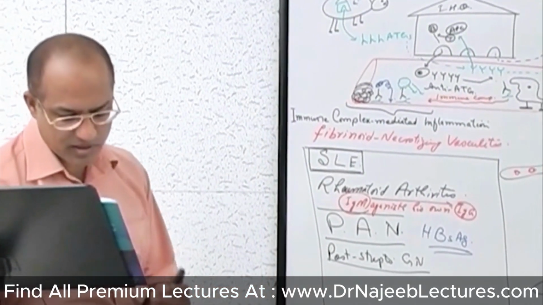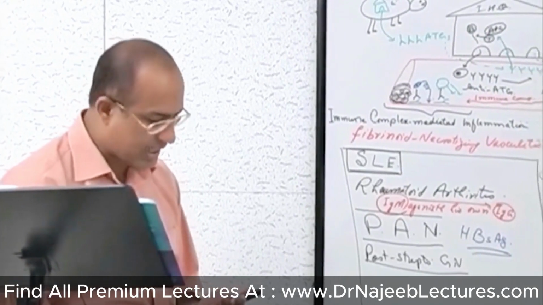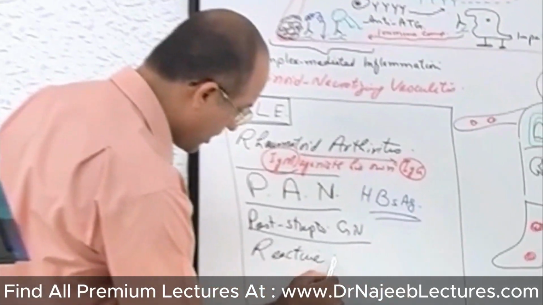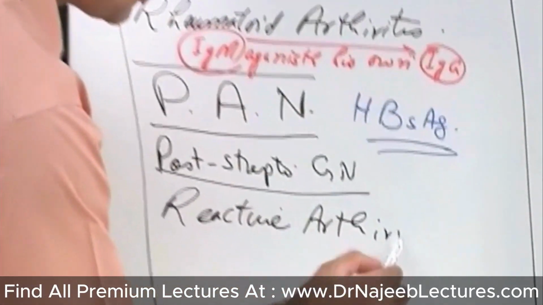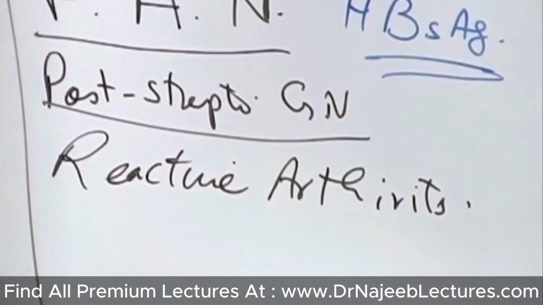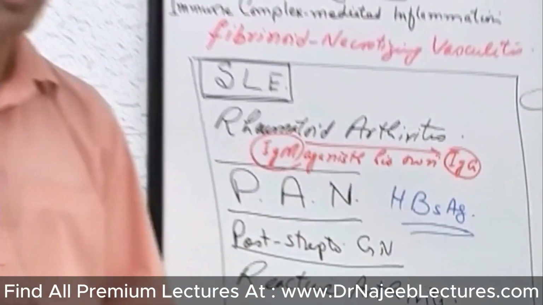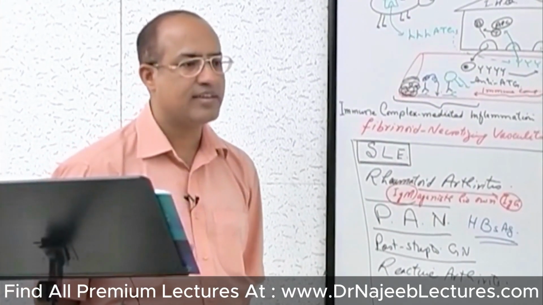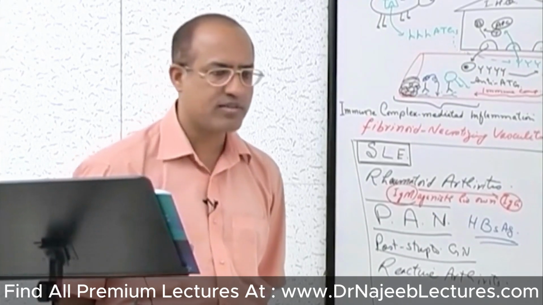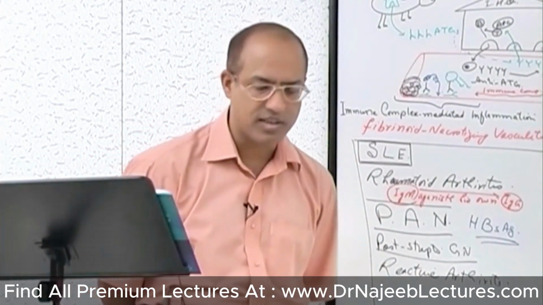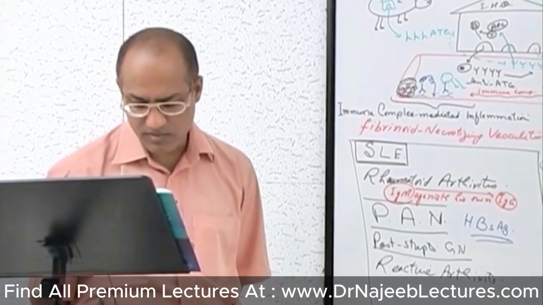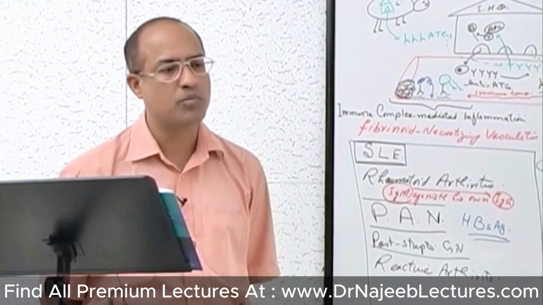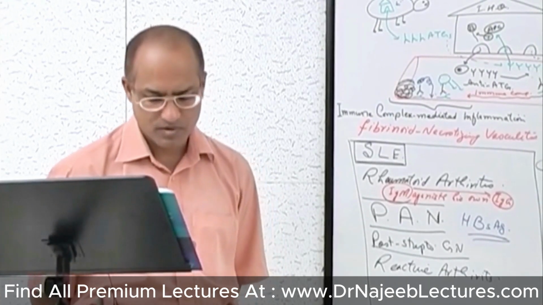Right? Another example of this is reactive arthritis. For example, some people who suffer from a Yersinia infection in the GIT. Yersinia antigens circulate in the blood for a long time and you develop anti-Yersinia antibodies. Antigens and antibodies deposit in joints and the patient develops reactive arthritis to the GIT infection. Originally there was a GIT infection which led to acute arthritis, right? Why? Because immune complexes were formed and deposited into joints.